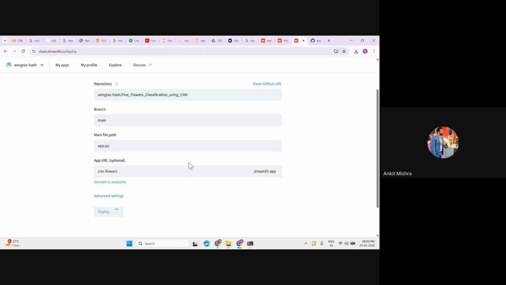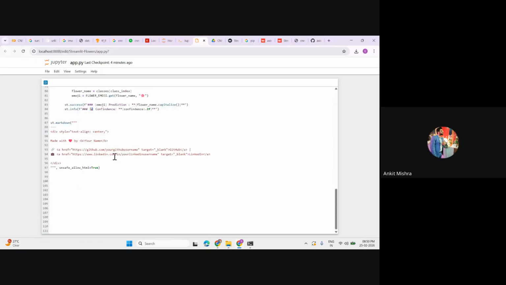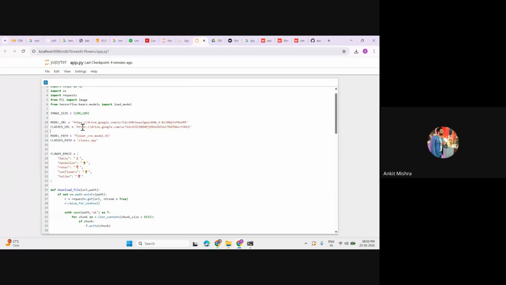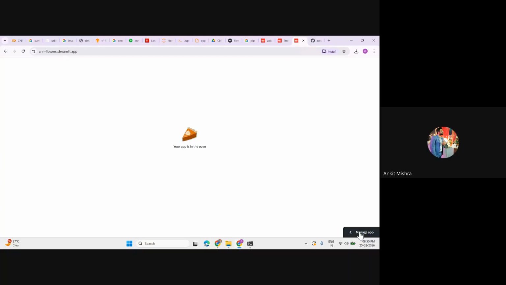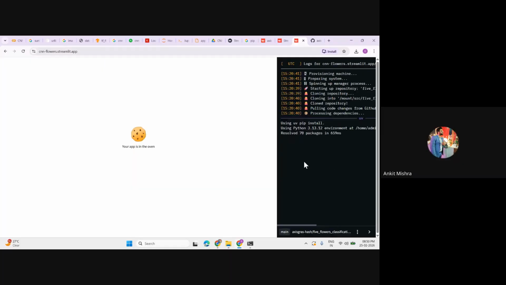Once you click deploy, it will try to download the important information from the data sources that we have provided, which is the app.py, and it will try to download the dataset from the given URL. Perfect. Then it will take some time to install all the modules, and then our app will be ready, right?